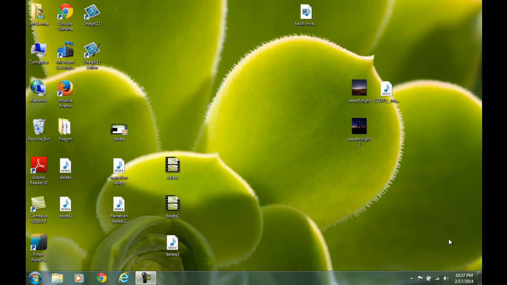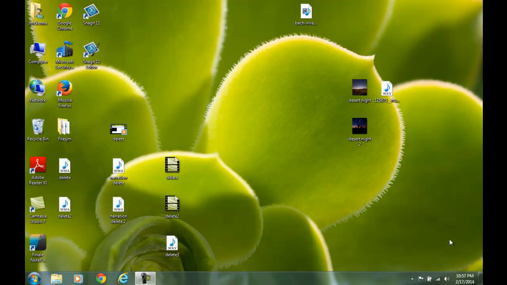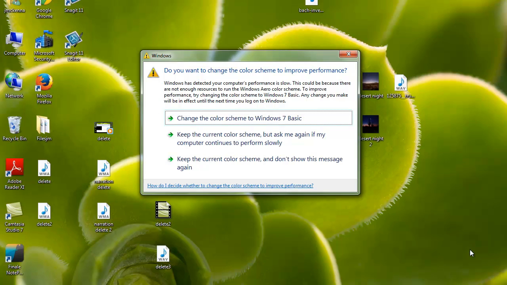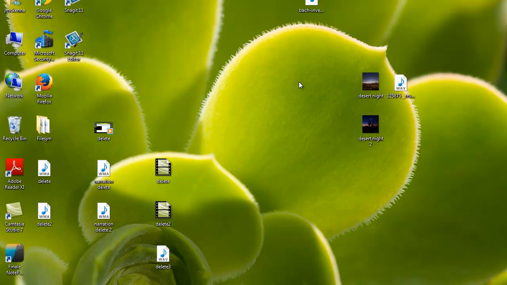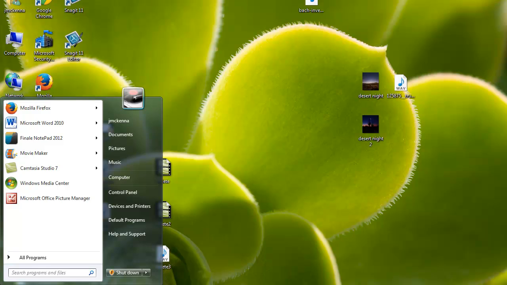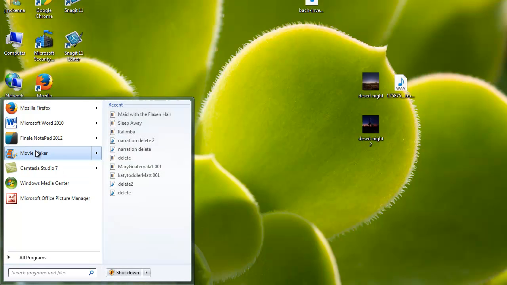And then what we're going to do is use Movie Maker here on the PC. So depending on what version of Windows you have, you will have a different version of Movie Maker. And I've seen some versions where you can actually layer audio, but no, thank you. I have a version that doesn't let you layer audio, so you just have to have a single stereo audio track.